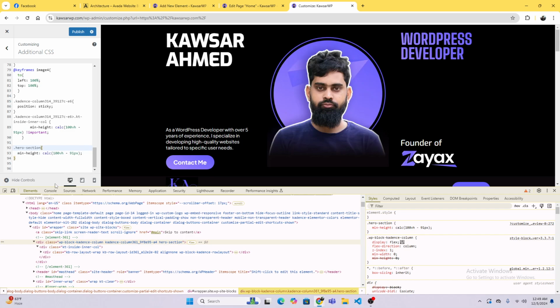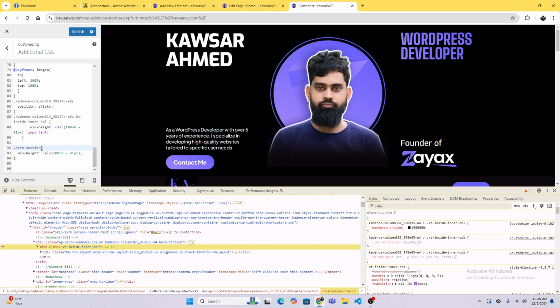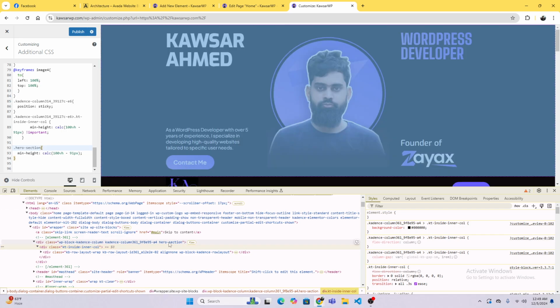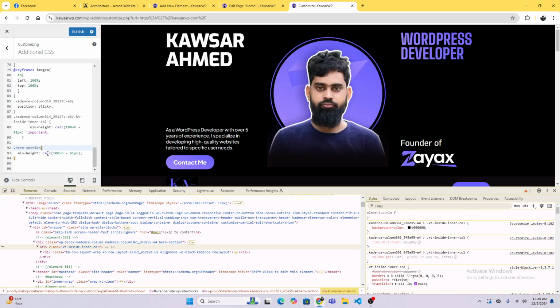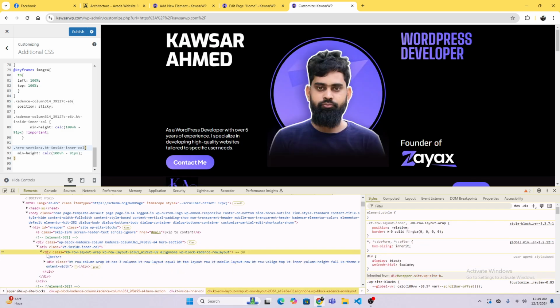To do it, it's a universal class, so I can't directly do it. I have to first call the hero section class, then give an arrow and then put the class. So it will only be applied in this section, which is under the hero section, and not any other inner section.